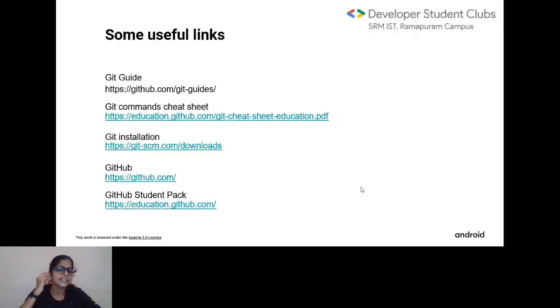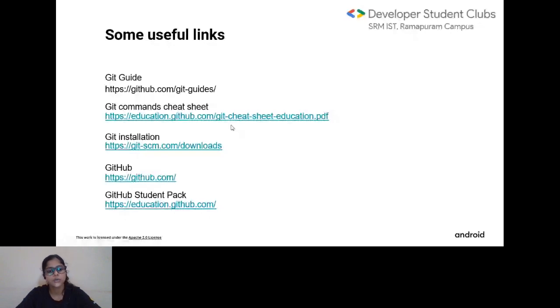Next, these are some useful links that you will require during this demo. Now I'll be showing a demo, so you'll need these links. You can code along with me or just watch. The Git guide link will tell you more about all the commands and gives you detailed definitions, so you should definitely check this out. The Git commands cheat sheet is the place where all your commands are listed with short definitions.